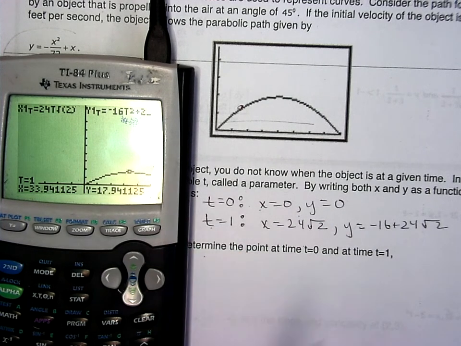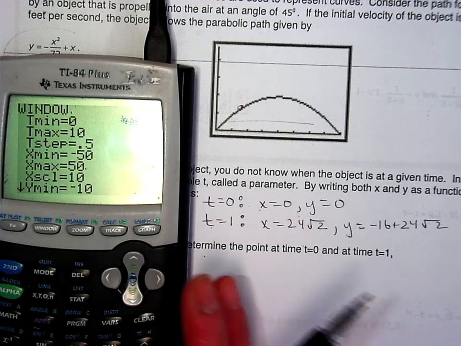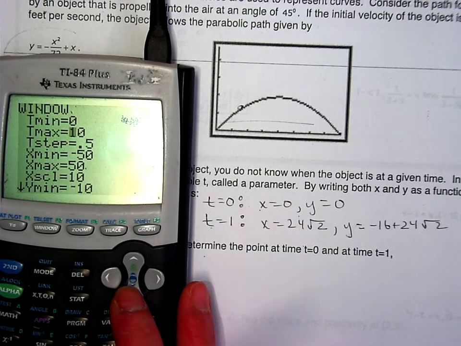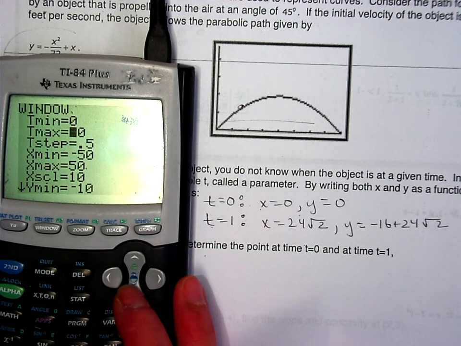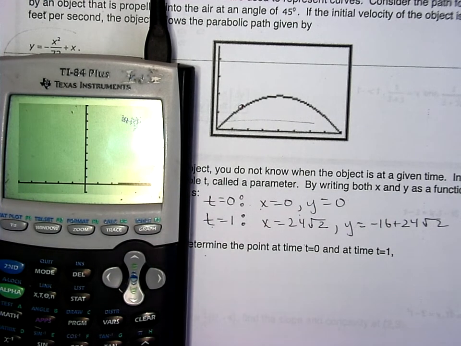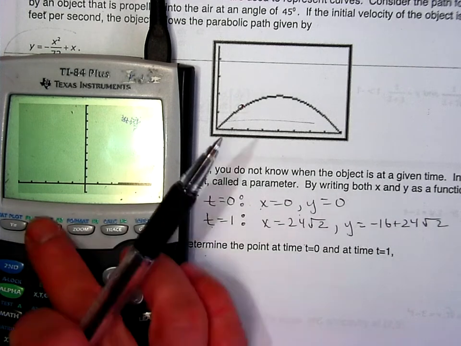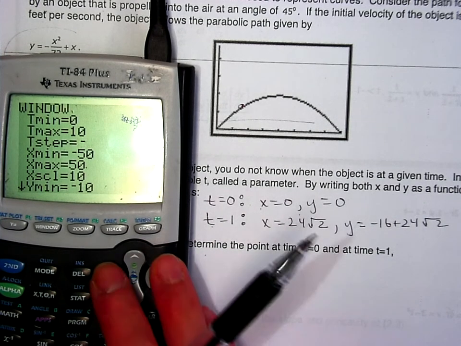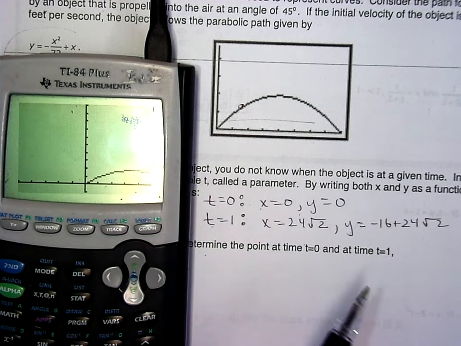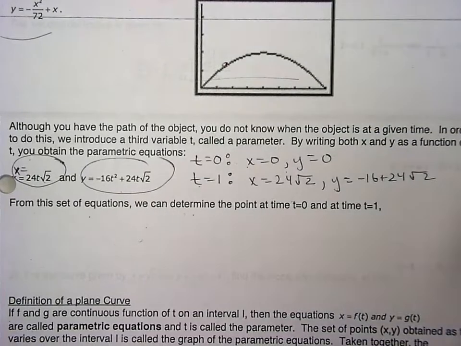Okay? The only thing you want to be careful about is in your window, notice that your t values are there. So I'm going to make my t go from 0 to 10. Time is not negative. But you want to make your t step small enough so that it gives you enough points. Because if you make it too big, like it only goes up to 2, when you graph it, it's not going to have enough data points to figure out what the entire curve looks like. So in your t, make it pretty small. You can even do 0.1 so it gets a nice smooth graph. Okay, you can read the rest of the page through on your own.